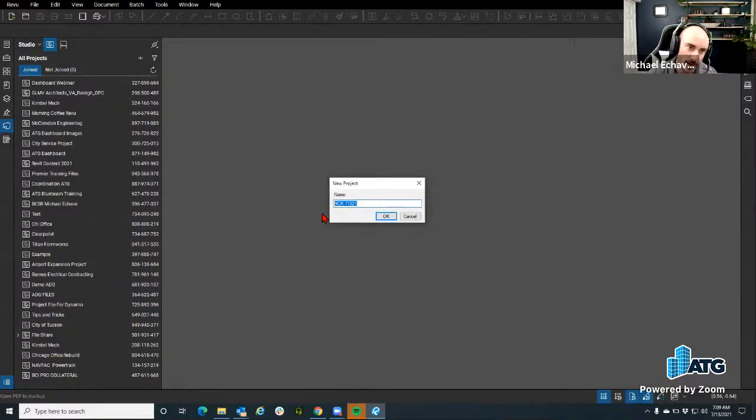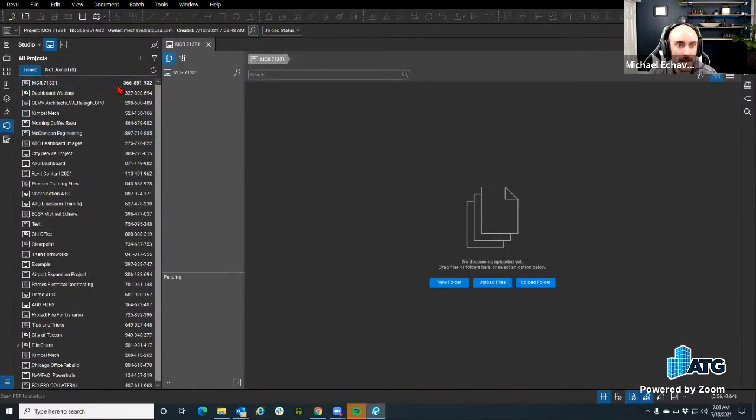Because what I'm going to do is create a new session, which would use the same nomenclature over here, so I'm not going to do that. So we'll hit OK. I added 21 on the end of mine. So it's been created. Now, unlike the studio sessions, you don't automatically get prompted to set permissions.